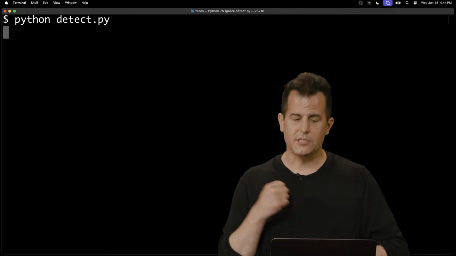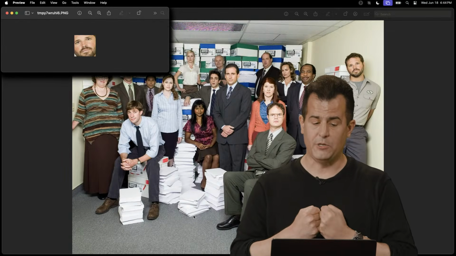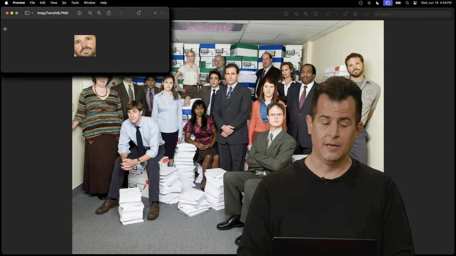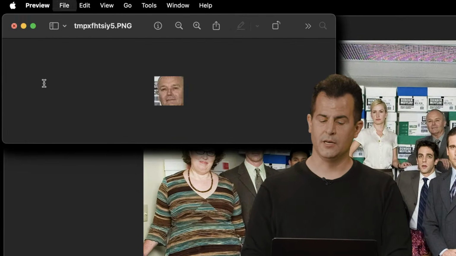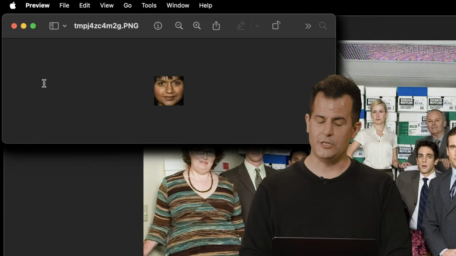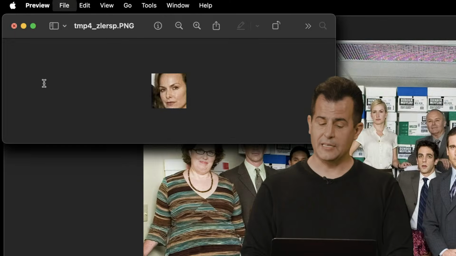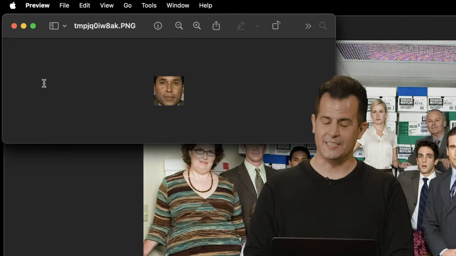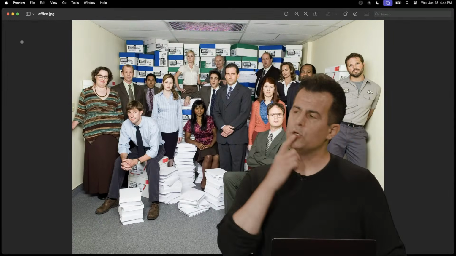It's going to analyze the photo and take just a moment. And you'll see quite rapidly all of these little images opening up that represent some excerpted faces. Let me go ahead and scroll through each of these. And you can perhaps identify each character in turn. And somehow or other, this third-party library has detected what it knows to be faces based on seemingly common patterns among them. But we can do more than that.